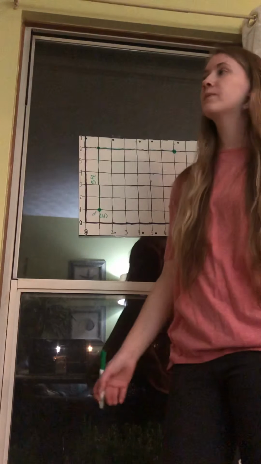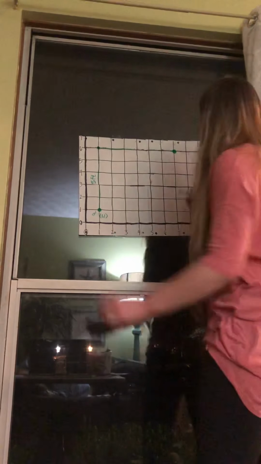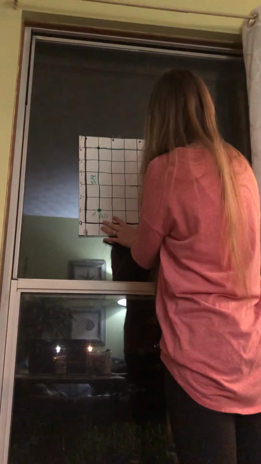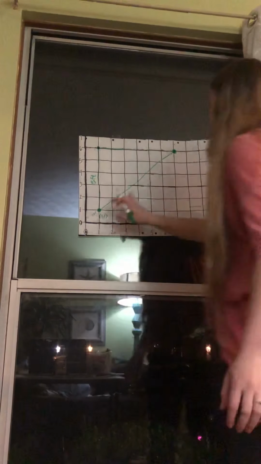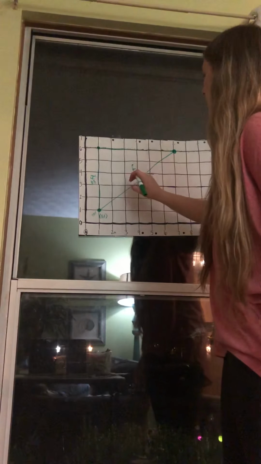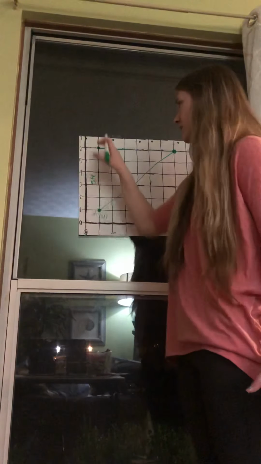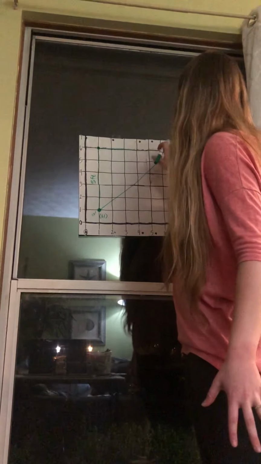So he was like, Miss Evans, we're going back home. My dog calls me Miss Evans. We're going back home. And so he takes me all the way back to the car. So how many feet did it take me to get back to the car? And then we said this. Okay. So we said that was 5 feet. How many feet did I go this way? 1, 2, 6 feet.